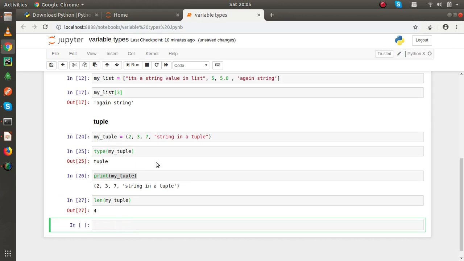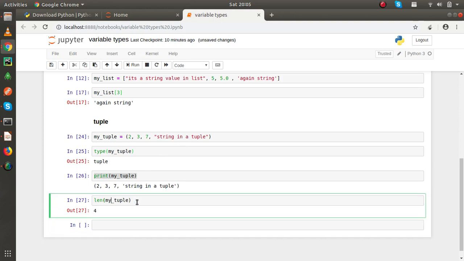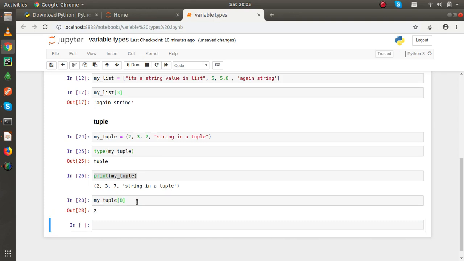It says 4 because the tuple contains 4 values inside. And of course we can get the tuple values like that: the first index value, third index value, and the last index value. You can take like that.